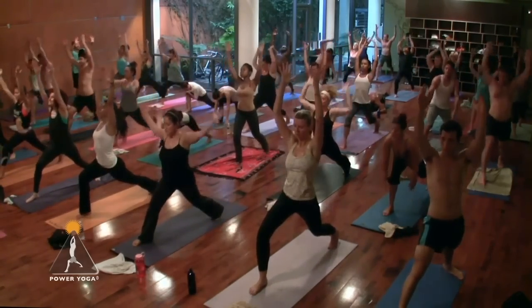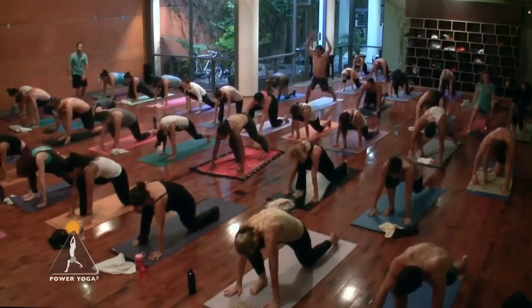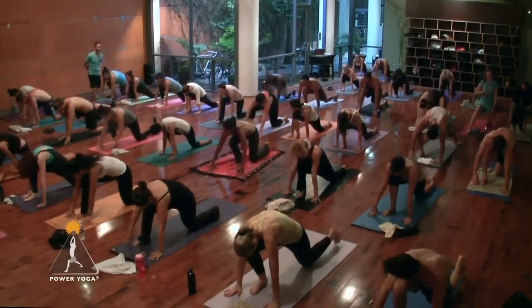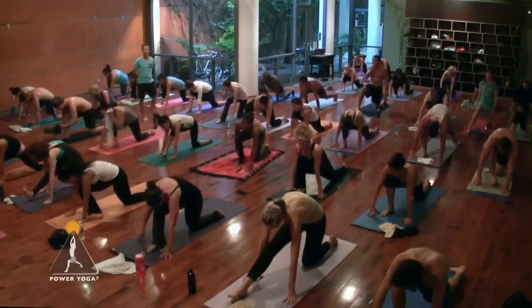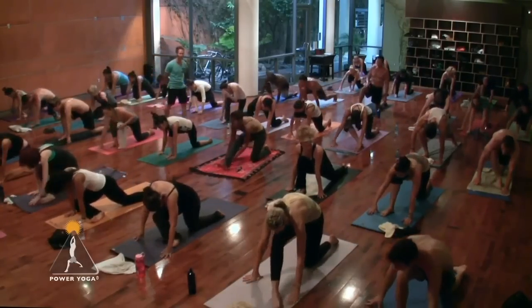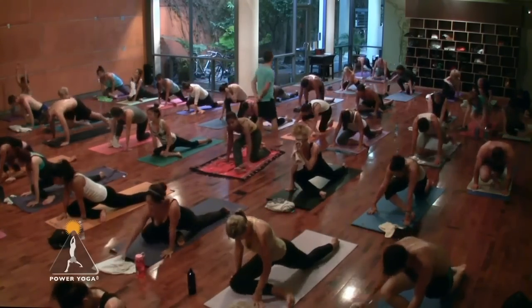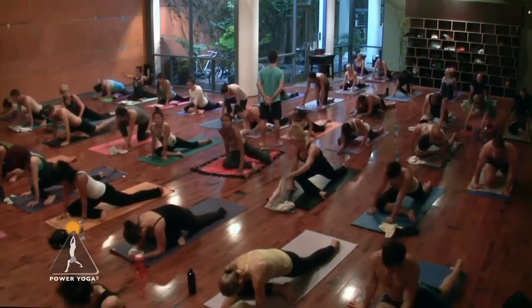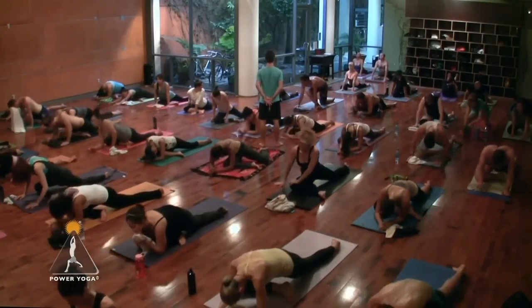Both hands down to the ground. Drop the left knee onto the mat. Release the top of that left foot. And then slide that right foot all the way over to the left side of your yoga mat. And then pigeon pose. Let the right knee release all the way over to the right. Woo!